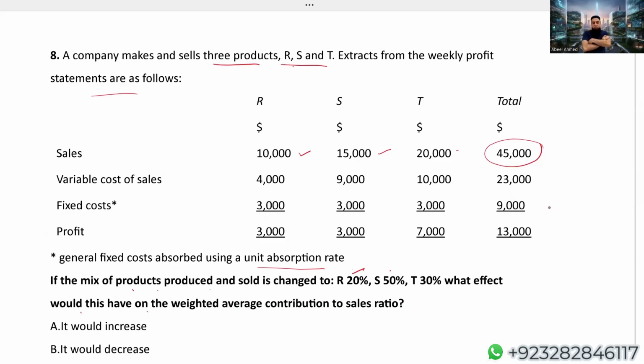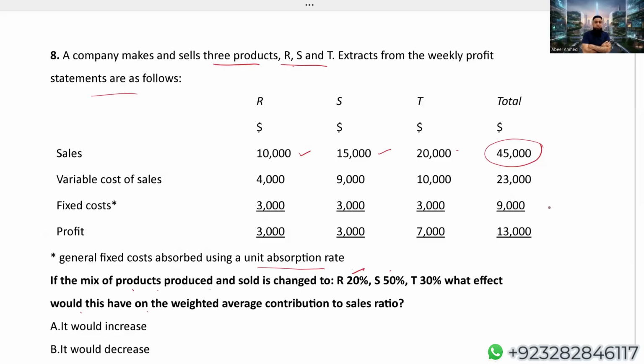They want to see this for this company. Let's give it a name, ABC company. ABC company wants to know, if they change the mixing of their products, what impact will it have on weighted average contribution? So how should we attempt this question?